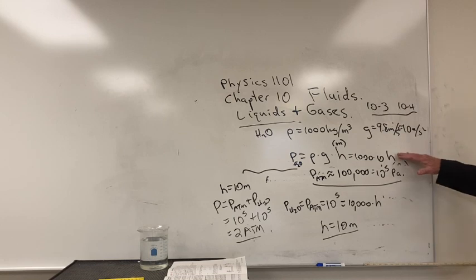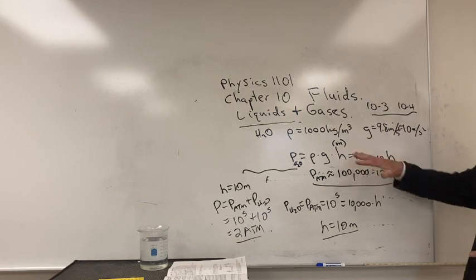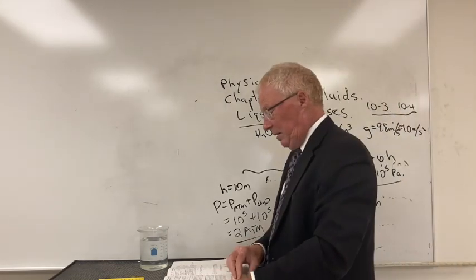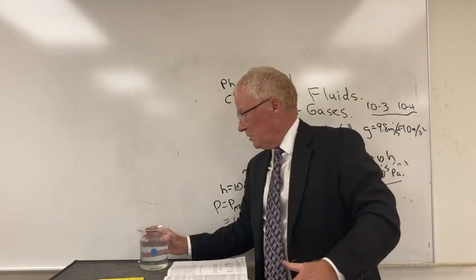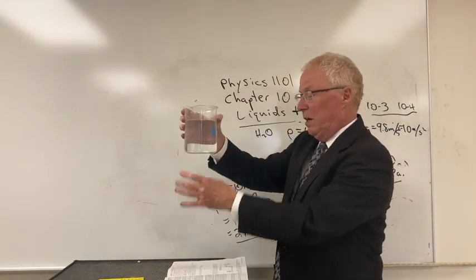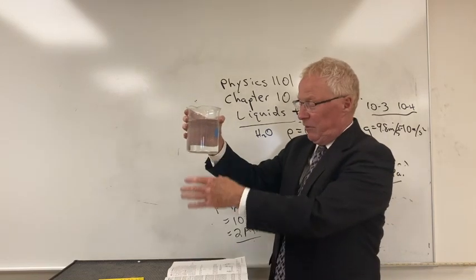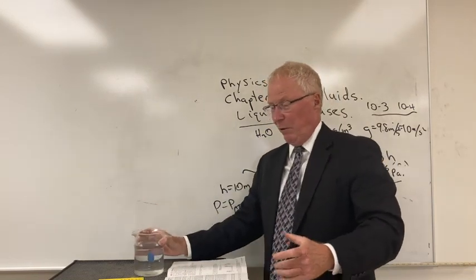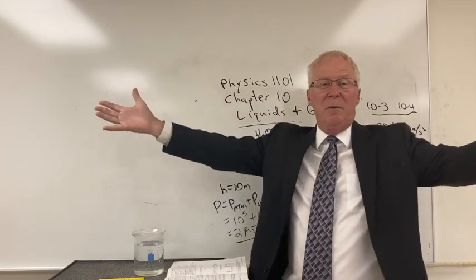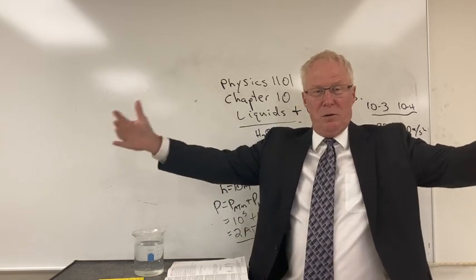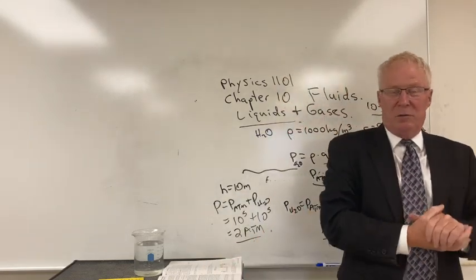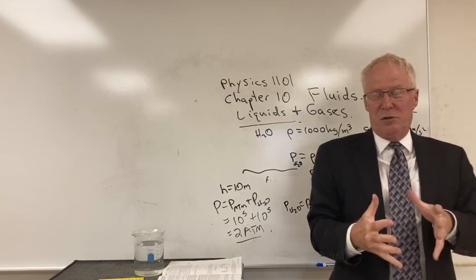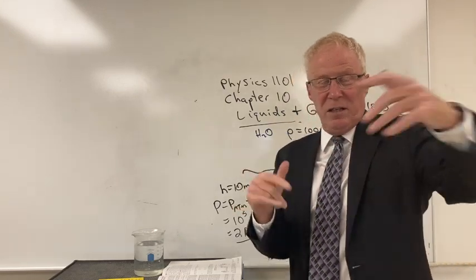Now realize here, this only depends on the depth. It has absolutely nothing to do with how wide the container is. So if I have this as a tube and go down 10 meters, the pressure at 10 meters, if I have this long enough, would be the same as if I went 10 meters down on Lake Bemidji. So it has nothing to do with the size of that. And this is important for a lot of characteristics. It only has to do with the depth, not the size of it.